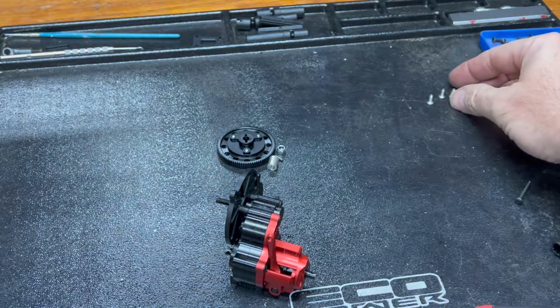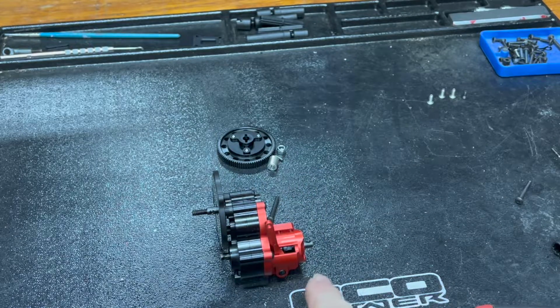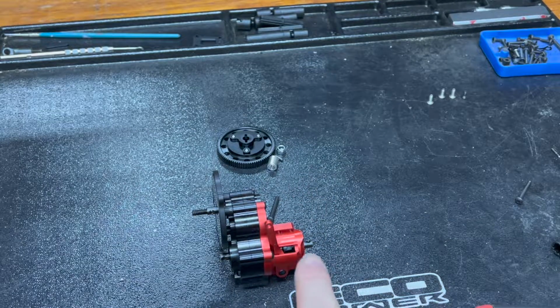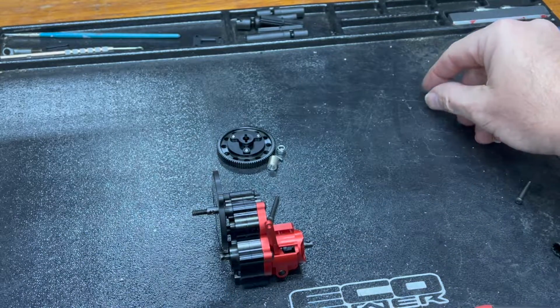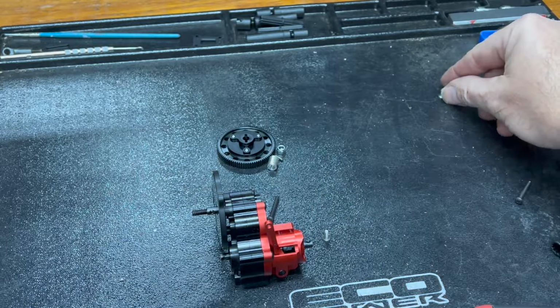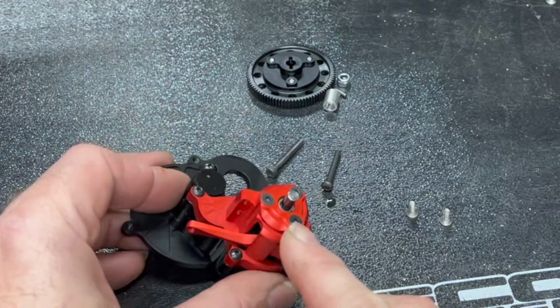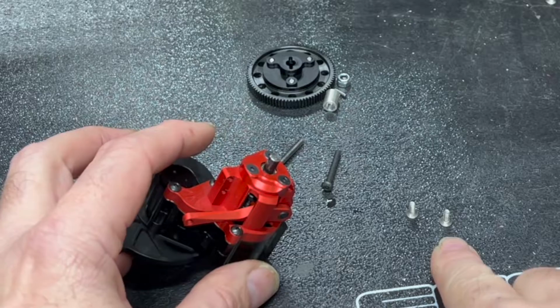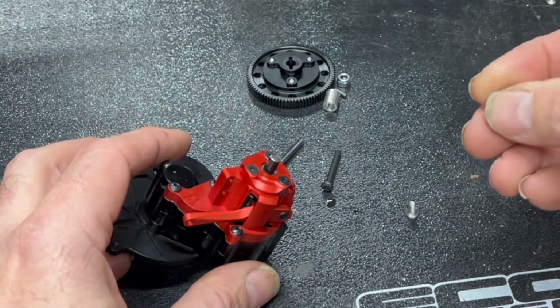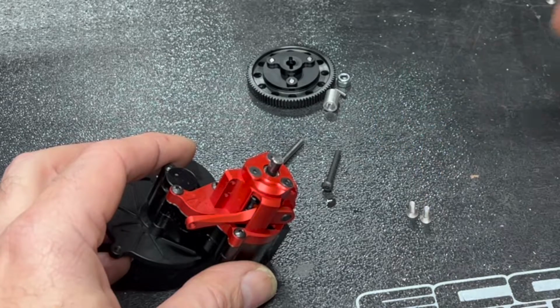Another important note to anyone who has one of these. I noticed that sometimes when dig engages, it's a little clattery. Like it's clattery when it engages, but it's fine when it goes back to 4-wheel drive. So the screws that hold the back of the dig unit in place here at the back are these guys, which I think they look like M3x8 flatheads.